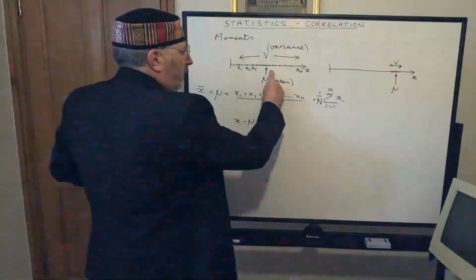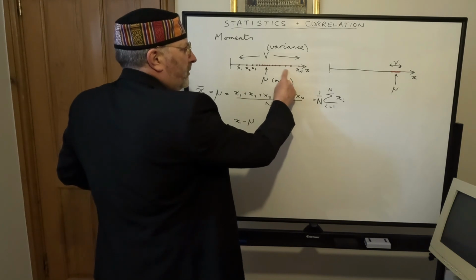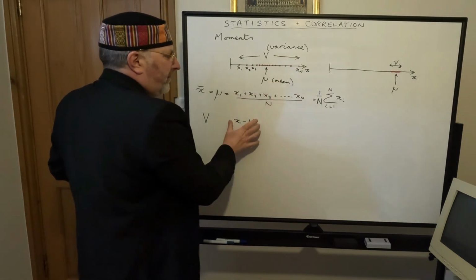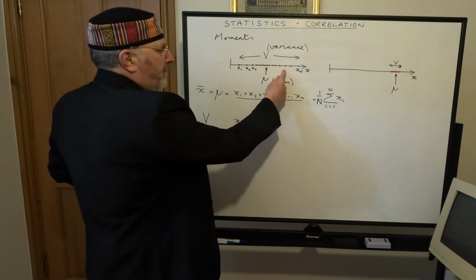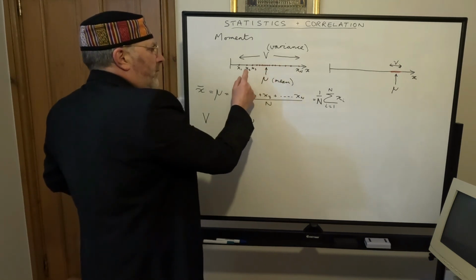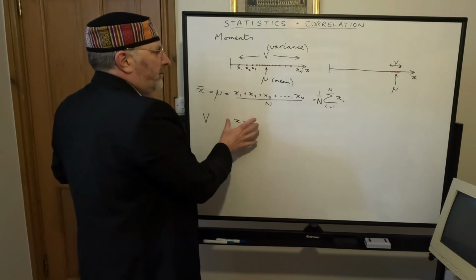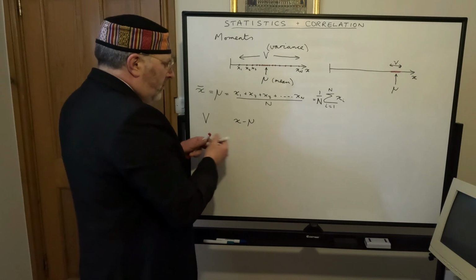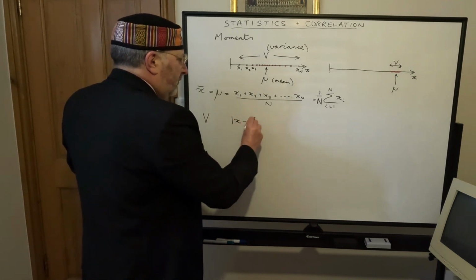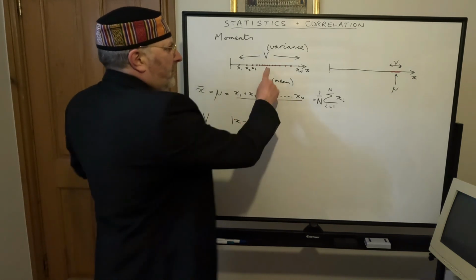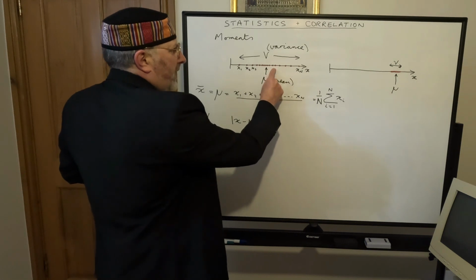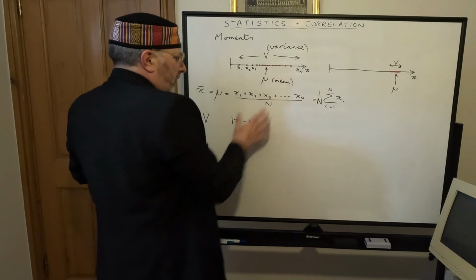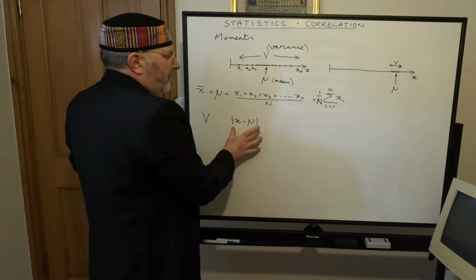Only we don't just want to find the average of those, because some of those will be positive and some will be negative. So if we start adding them up like this, then the ones on the positive side of the mean will cancel the ones on the negative side, and we won't get anything. It will just add up to 0. So what we could do is take the absolute value, so that we're not interested whether it's positive or negative. We treat everything as positive. That's what's represented by the absolute value.